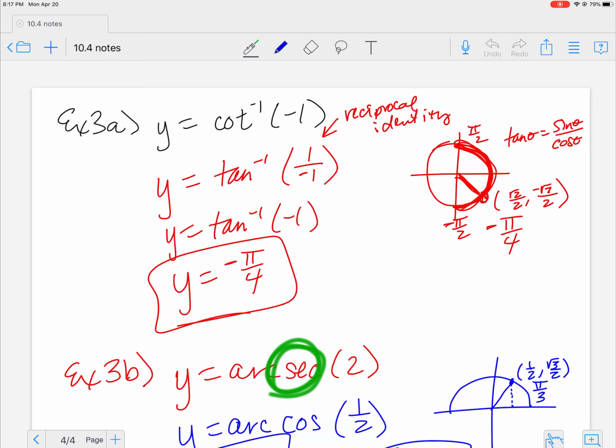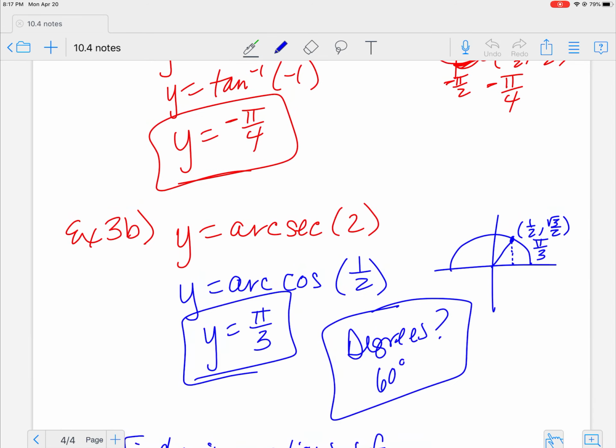Secant. With secant, you change that to cosine and get your reciprocal going for you right there with cosine. So if I'm going to look at my reciprocal, then I have cosine of 1/2. Well, cosine is this top part, where cosine is the positive over here at this 1/2, right? Then I've got pi over 3.